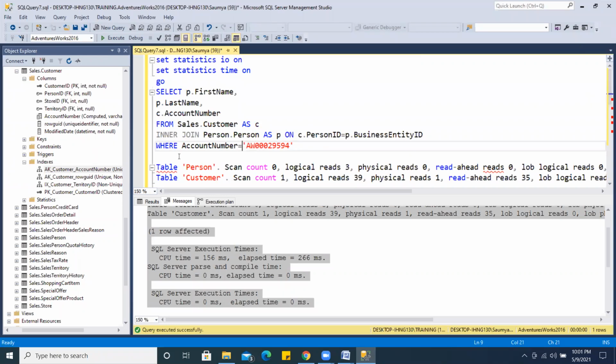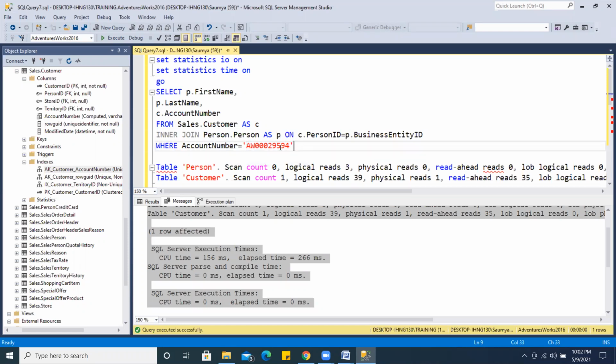So now this account number column is of varchar type, and the literal is now char type. Varchar and char are both compatible with each other, because in varchar also every character is stored as 1 byte, and in char type also, every character is stored as 1 byte.